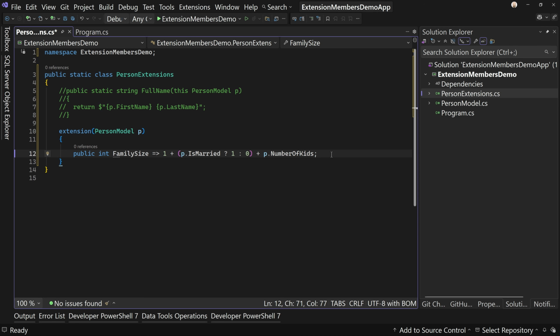The difference between a property and a method can be subtle in some ways, but properties are for things where you're not going to see changes inside of the instance. So family size, it's just counting. Now, if you had a setter as well, sure, you could change a value. But when we're reading a property, we expect it to be very quick. We expect it to not be changing things. So when you read DateTime.Now, you don't expect it to be making changes inside of DateTime, and you expect it to be very quick.